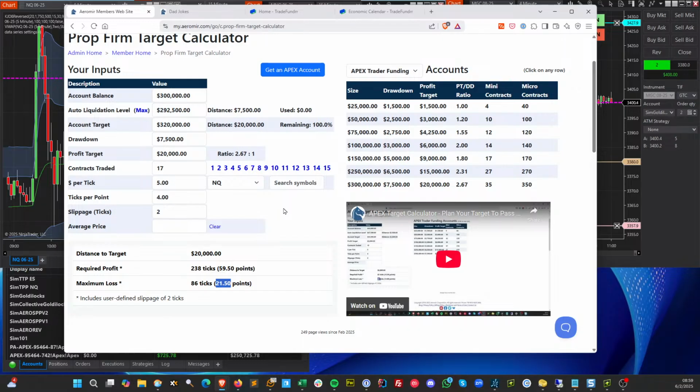So you gotta be really careful. And I know Matt, a lot of times he'll look for 10 or 15 point trades. So if he's going for, say 12, he probably had 5 trades or so to pass. And you can set this to 0 or 1 and then need a little bit less. So you can see how hard it is to pass that. 21 points and you blow the account, but 59 to pass it. So you gotta basically scalp your way there.